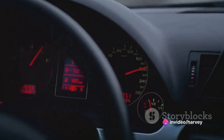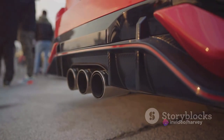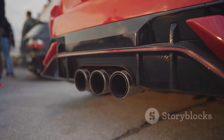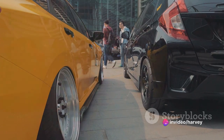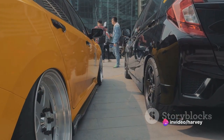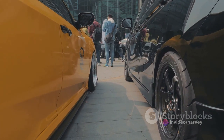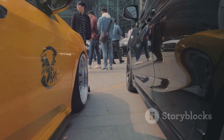That's the kind of speed that can put your heart in your throat. But the GT3 RS isn't just about power — it's about control. The car's sophisticated suspension system ensures a smooth ride even at high speeds. It's equipped with adjustable anti-roll bars and rear axle steering that improves both stability and agility. The result is a car that handles like a dream, whether you're on a racetrack or a country road.